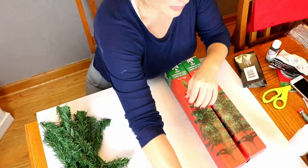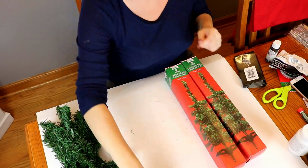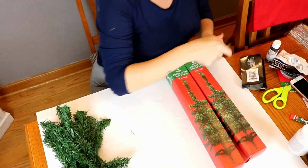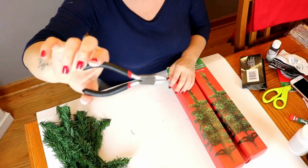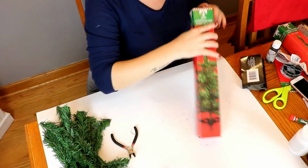A few of those, it's actually a packet of them, just the greenery that you can add on to the tree to make it look a little bit more bulky because they are kind of stingy looking. Some pipe cleaner. This is just a little tool of my husband's. It's like a wire cutter or something, and some glue.